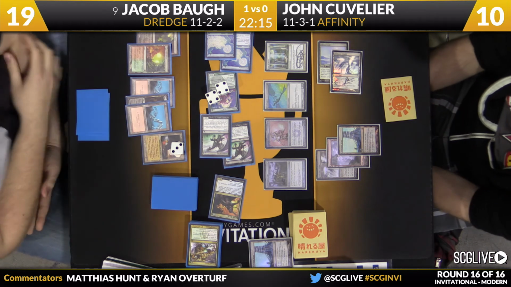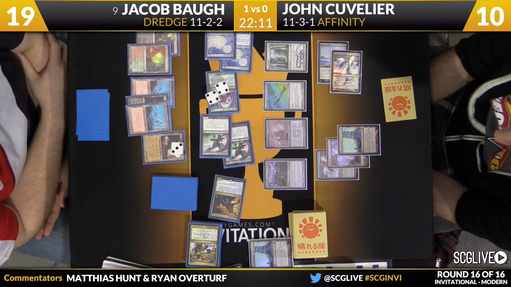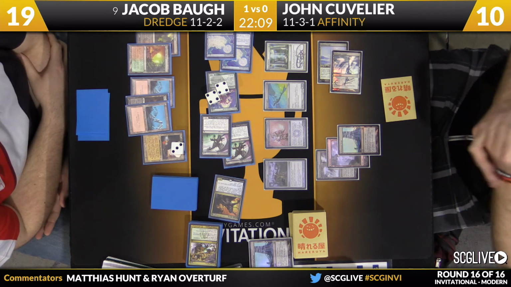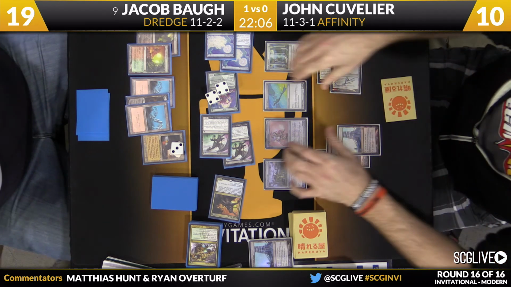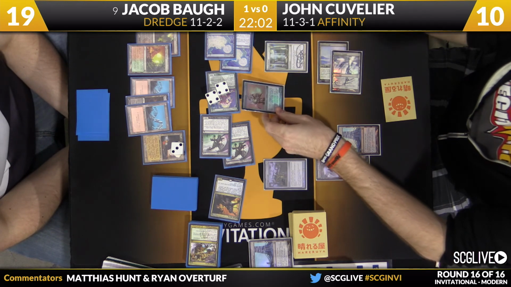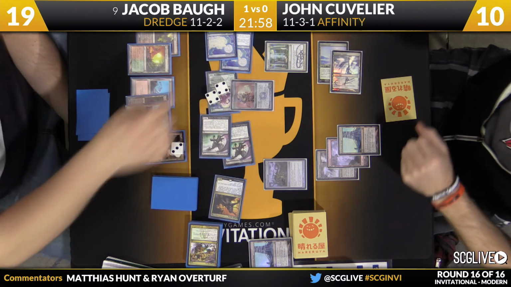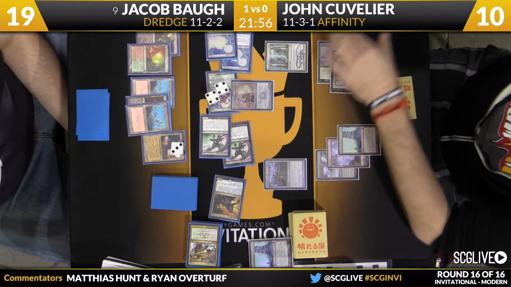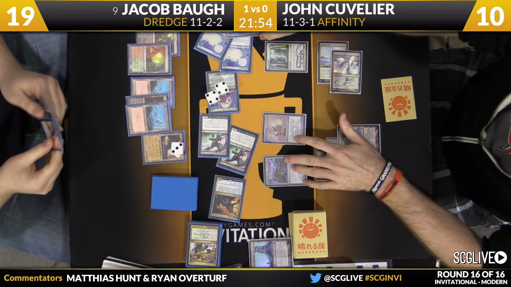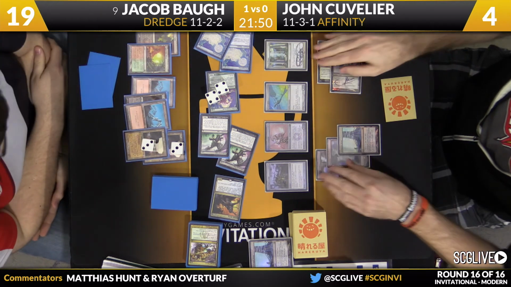He is not going to have many chances. All-out swing from Baugh. It is 6 creatures: 2 Narc Amoebas, 2 Stinkweed Imps, Surprised Amalgam, and of course the 8-8 Grave Troll. 8-8 gets blocked by 2-2 protection from everything. Looks like Cuvier takes the free block, but 6 damage comes across. John is down to 4 and maybe his last turn.